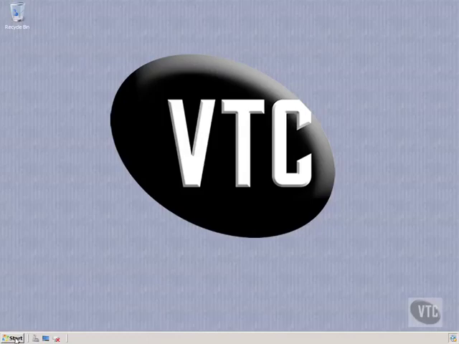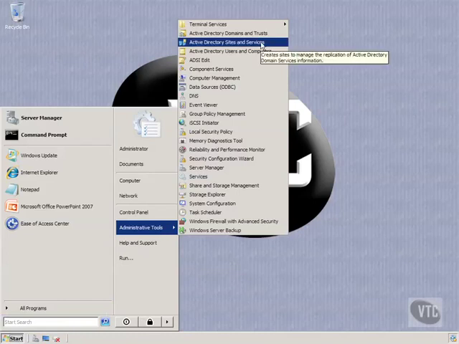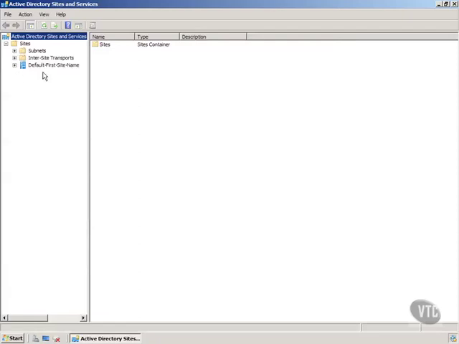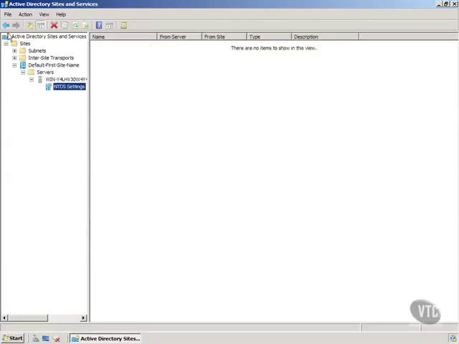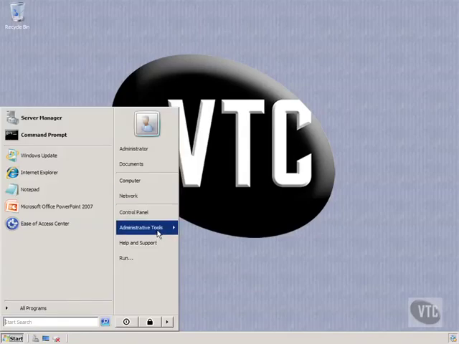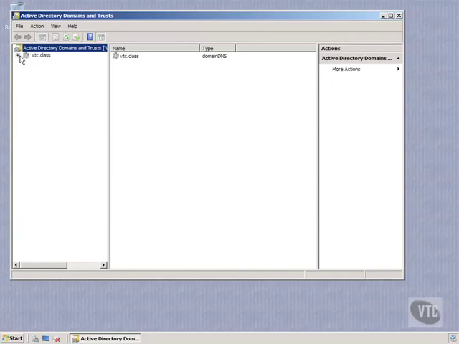Let's close this and let's go take a look at, under Administrative Tools, Sites and Services, and you will see that the sites that we have, since we didn't create one, here's our default first site that was mentioned out there, and here's our server that's in that site, and we can see some settings and so forth that are in there. We won't get into all that right now. And then one last thing let's talk about, since we're talking about these Active Directory objects, our domains and trusts. And we can see the domains that are out there. There's our VTC class domain. That's the only domain we have. And so that's really all that we can see.